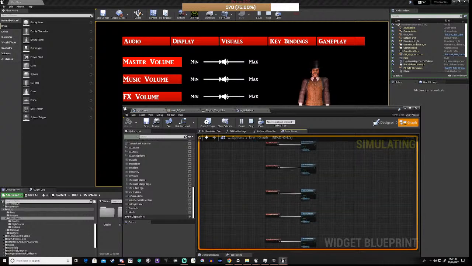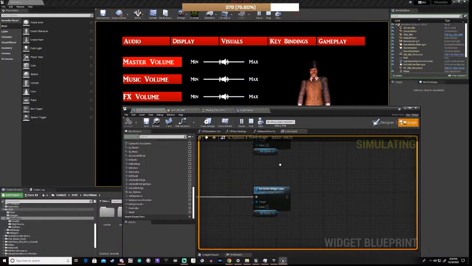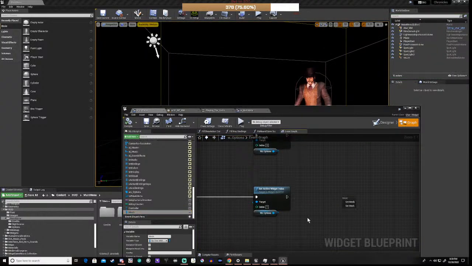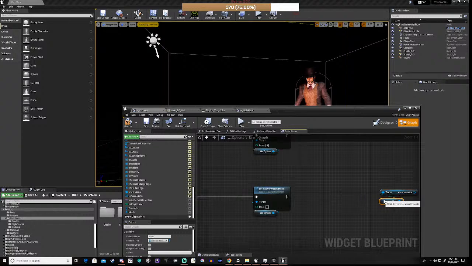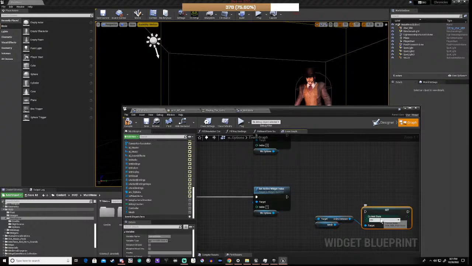Right, I'll tell you what we'll do. We'll stop this and we're going to get mesh, get the anim instance, and then we're going to set current state, and let's say to looking.